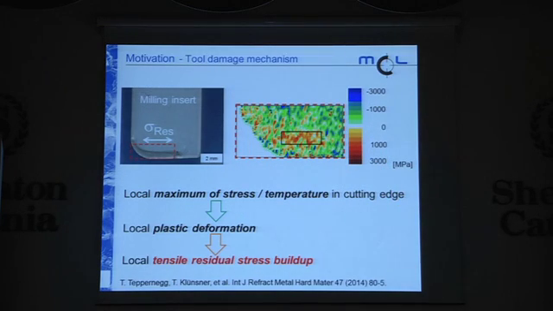Well, we could show some of those damage mechanisms already from milling. I give you this very placative example where there's a milling insert, a cutting insert, in which this is very far, but I could visualize this usually with my body, where the chip flows over the cutting edge like this, and we could show that there's a lateral correlation of an emergence of residual stresses. This area here is this area here, where we found in this direction a buildup of tensile residual stresses, when there's local plastic deformation.